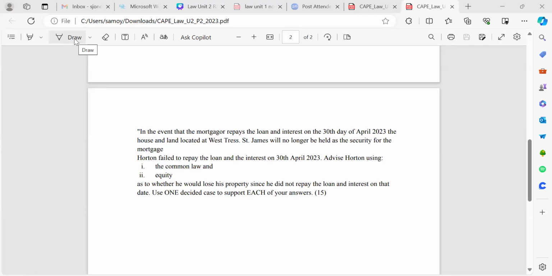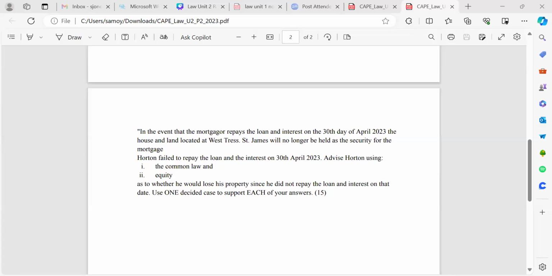No. Why? Because equity is able to mitigate whatever common law is deeming as flexible, although it is inflexible. So equity will step in and let it be known that once a mortgage, it's going to remain a mortgage. So regardless of not following whatever formalities were created at first, equity will come in so that missing a few hours or a few days does not mean you're not going to have any more right to your property. Once you clear the loan, you're going to be able to redeem what was yours.